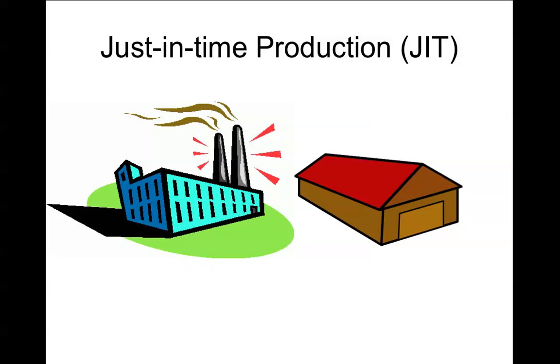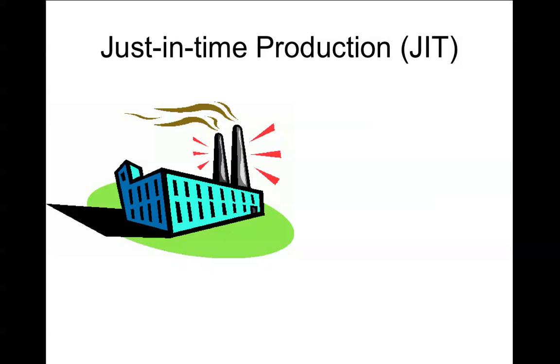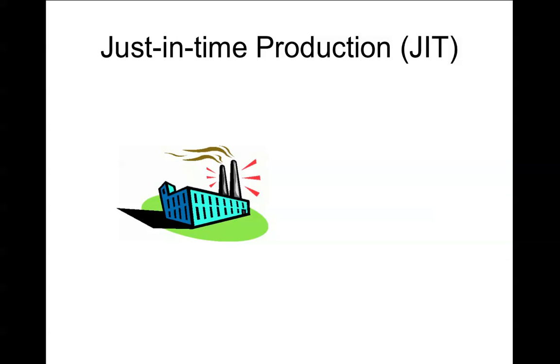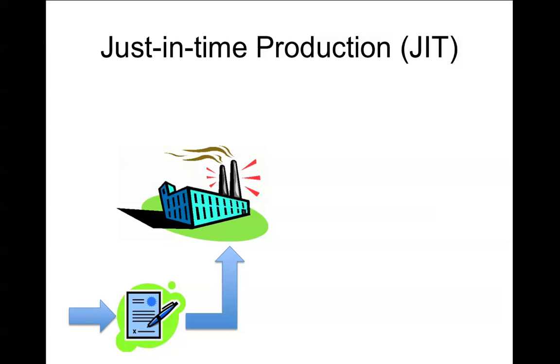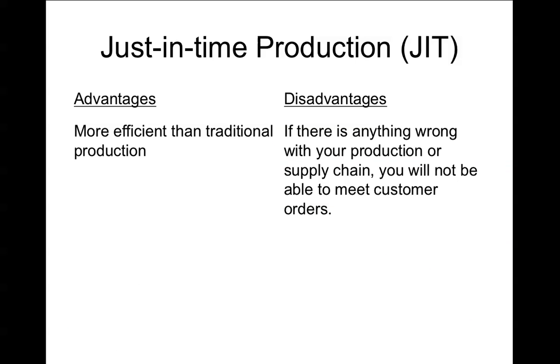With just-in-time production, you get rid of the warehouse altogether. You don't even have to have it because orders are made for the customer as they come in. And it also means that your factory can probably be a lot smaller because you don't have so many materials lying around, because you're not making so many orders. So when an order comes in, it goes straight to the factory, produces it, and then voila, straight to the customer. It means that a lot of cost is saved. That is a much smaller pound sign that you're seeing there than the previous pound signs. So in review, just-in-time production means that you are more efficient.